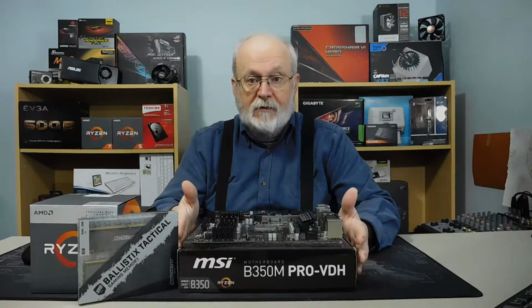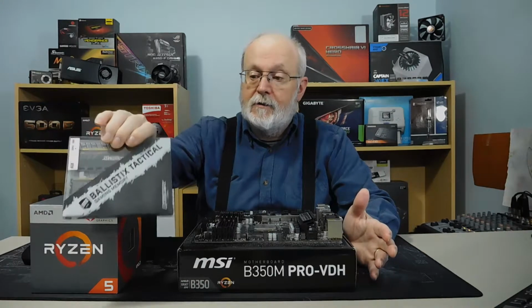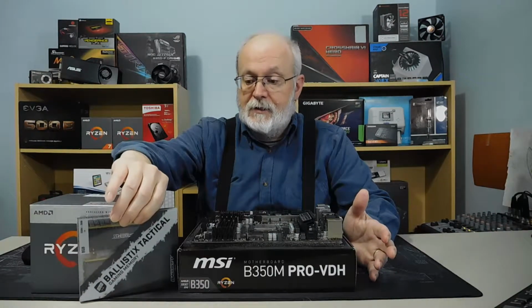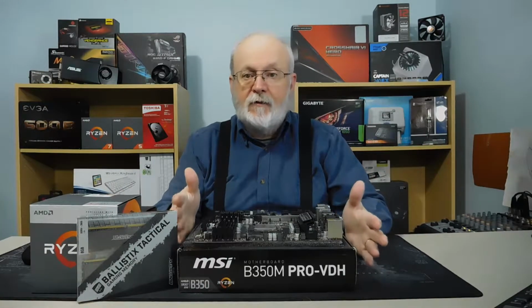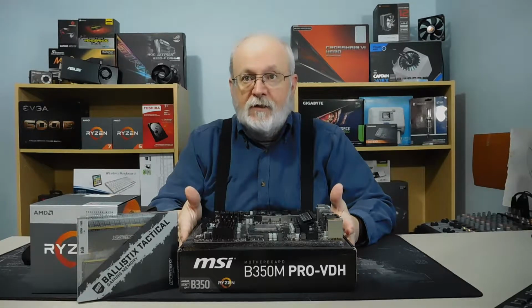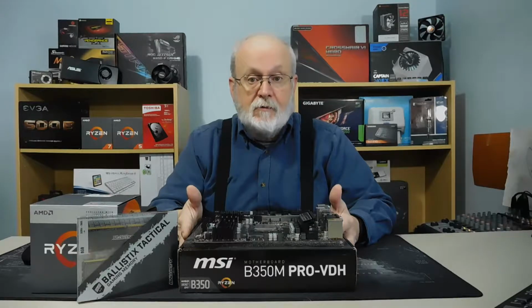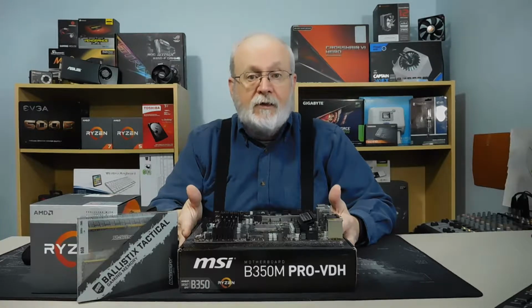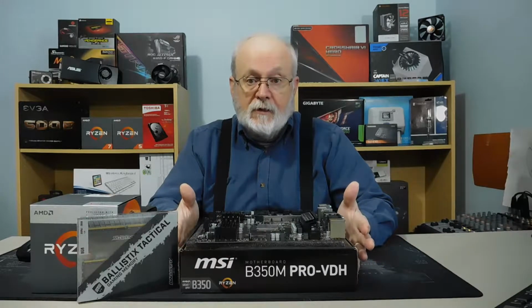Now, because I bought 2666 megahertz, I went out and I got a second 8 gig stick of the Ballistic Tactical RAM, because there's certain slots that you have to put the memory in on your motherboard so that it will run in dual channel mode, and the CPU will find it faster, is basically what it is. And that information is going to be in your manual for your motherboard. So you look at that and it will tell you which ones to use. So anyway, that's basically all that I wanted to talk about on the RAM.